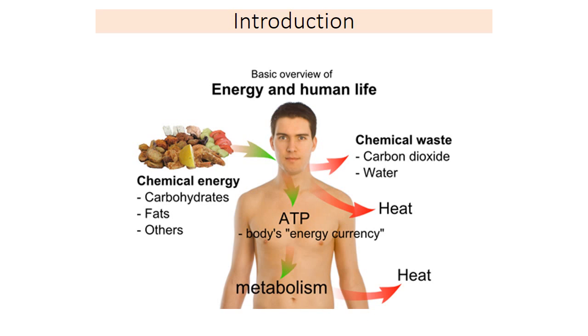So we have to have energy come into the body to be able to make energy and to use energy within cells, and the energy that comes into the body is in the form of foodstuffs, so the carbohydrates, the fats, the proteins that we consume have chemical energy that we can then utilize to make ATP.